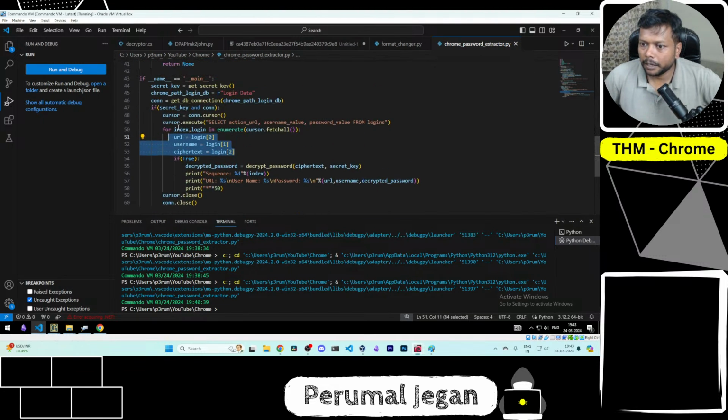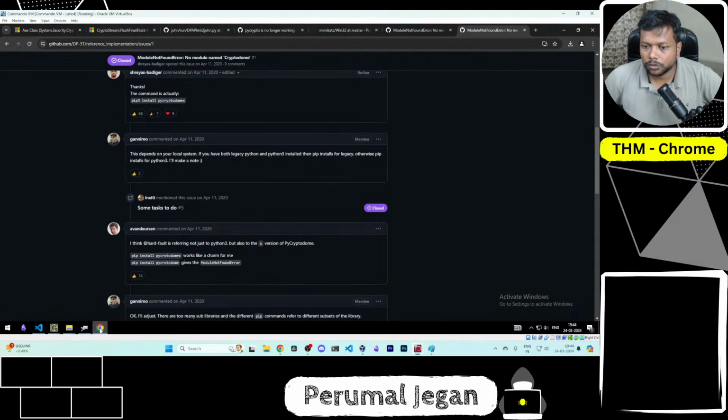Once it decrypted, it's just connecting to that database and executing this action URL, username value, password value from logins. If there is no value in action URL, then it might show empty. But if this specific column name is wrong, then do we get this empty value, or will it throw the error?